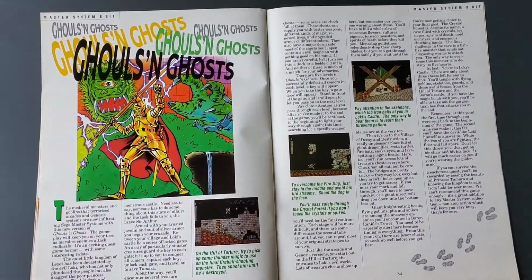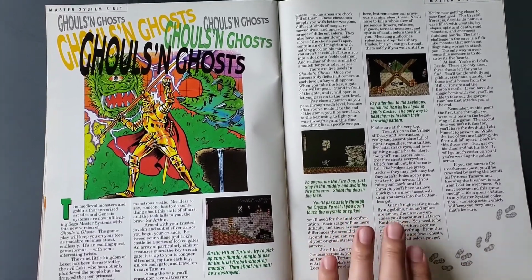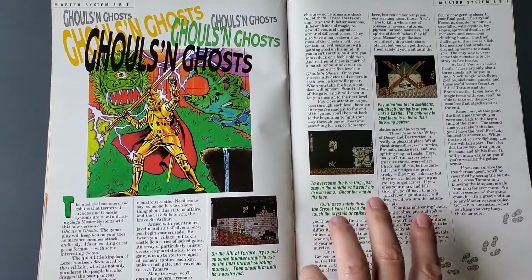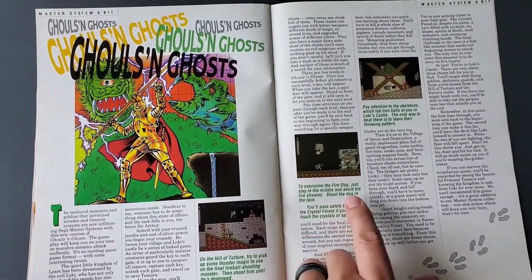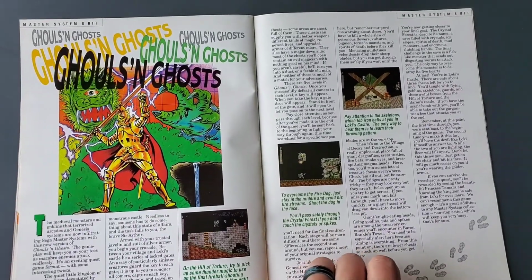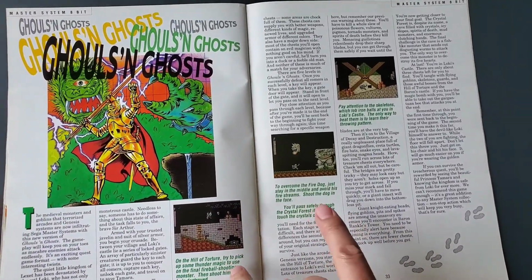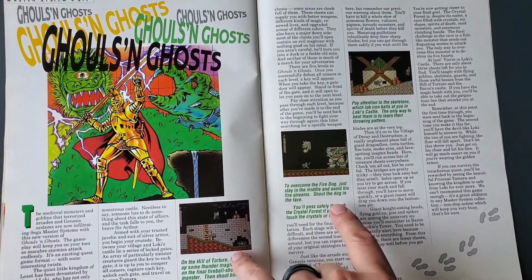Ghouls and Ghosts for the Master System. Again, I had the Genesis version, so I never picked this up. But if this would have come out before the Genesis released, I would have picked this up because this looks fantastic. Way better than the Nintendo version. Now, granted, I've never played this, so I don't know how well it plays gameplay-wise. But it does look really phenomenal.